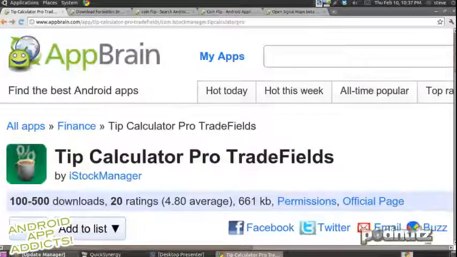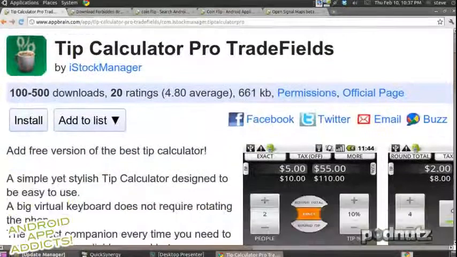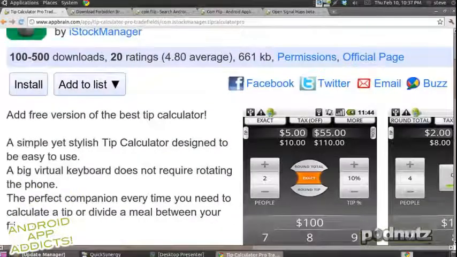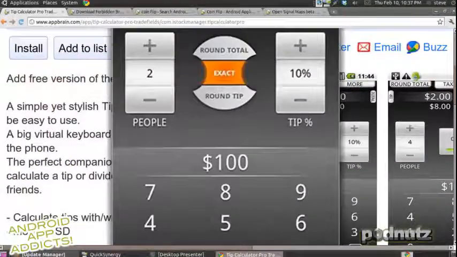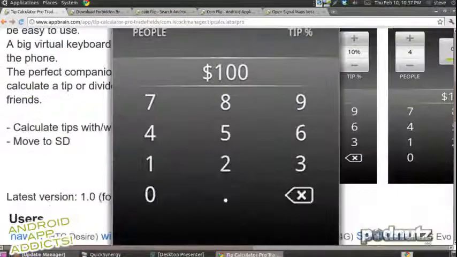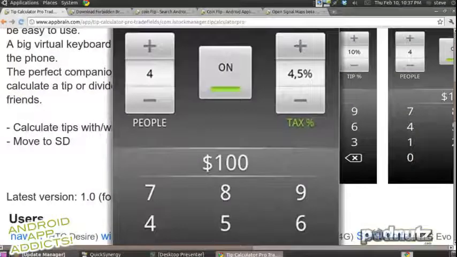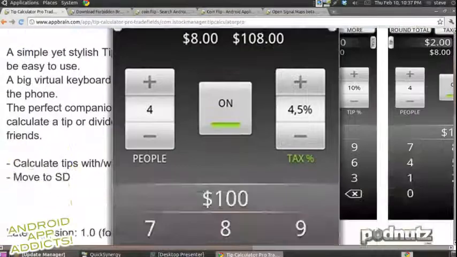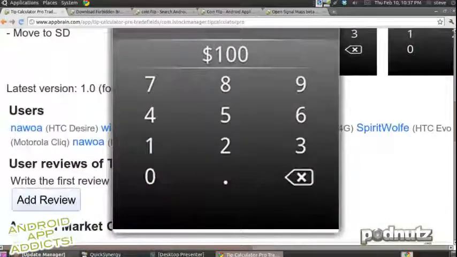What's nice about this one is that you can add the amount of people in your party. So if you want to split the bill, you can find out how much it's going to be. You can split the tip and split the bill and divide it all up. And you can even change the percentage rate, which is nice. It's got a nice big keyboard, so that's pretty slick. The one I used before was just ugly. Honestly, this really sounds perfect for the Waffle House.